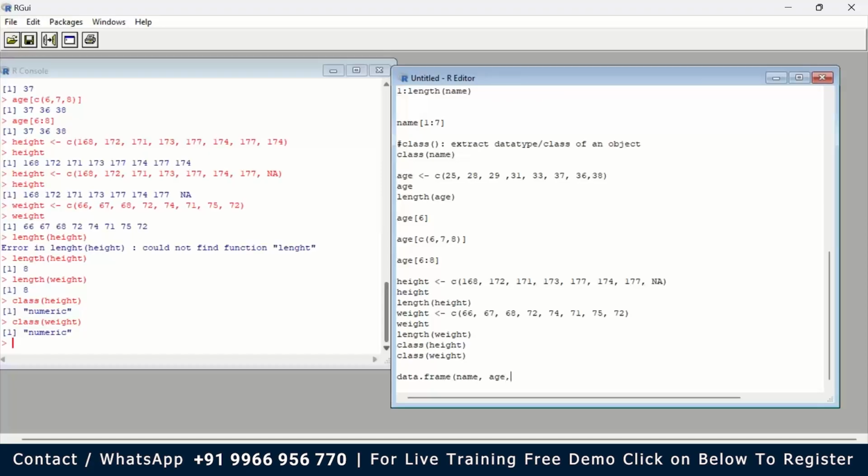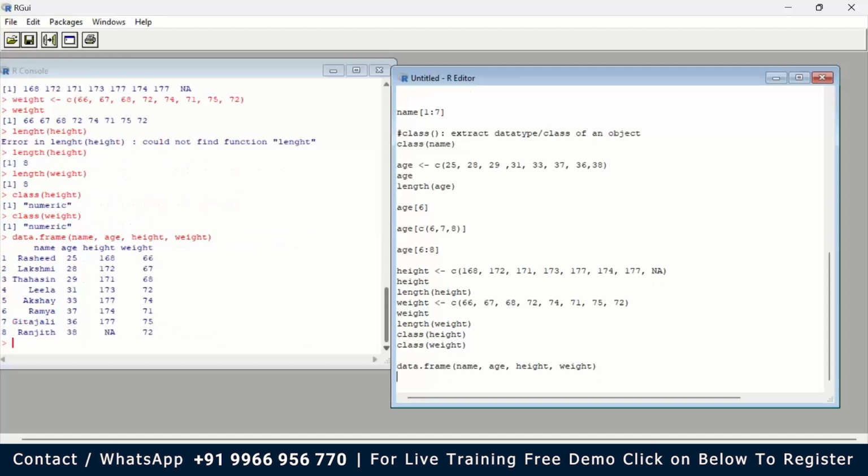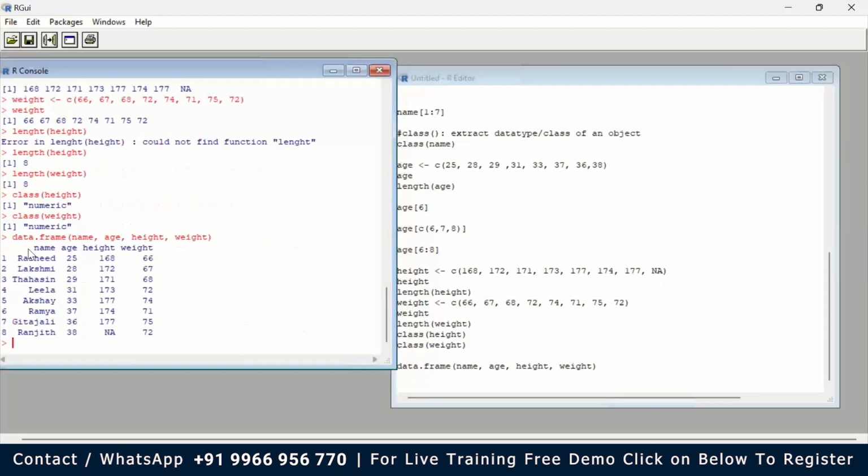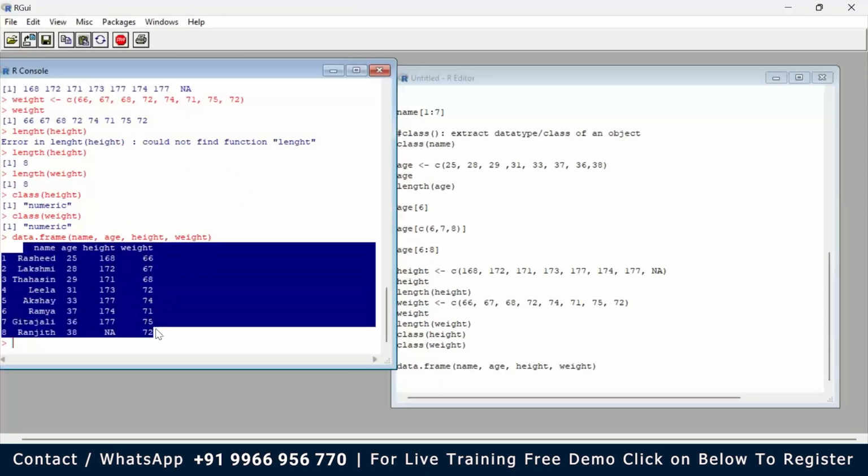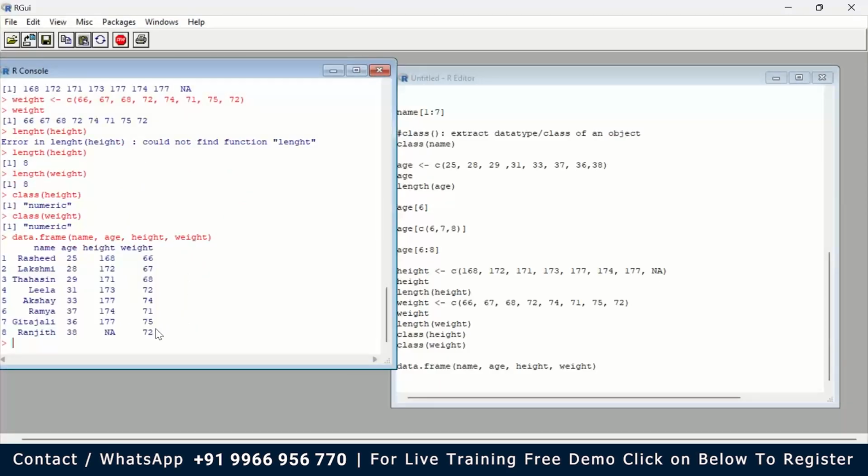I want to combine name first, then age, then height, then weight, and so on. If I run this with Control R, here we have age, height, weight, right? This is nothing but the rectangular representation of data. But there is one catch.